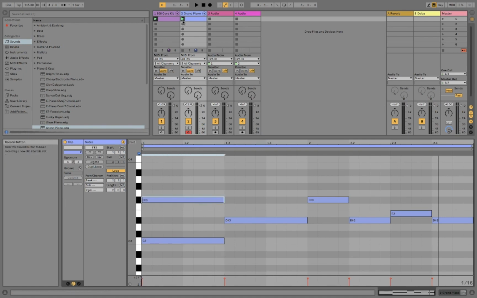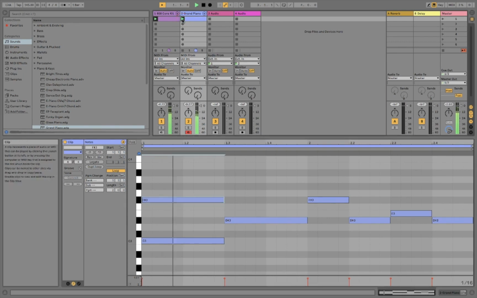And again, this is a thing where it's quite important as a producer to be able to experiment and just use your ears, listen and think, do I like how this sounds? It's not necessarily about knowing the rules and sticking to them, but if you can listen to things and actually work it out using your ears, that's a really good skill to have. So let's have a listen. Now it's quite clashy, what you can call discordant, kind of sounds a bit off, but that's kind of what I'm going for here, so that might not be a problem.